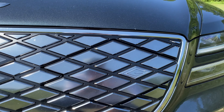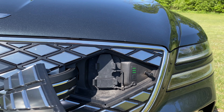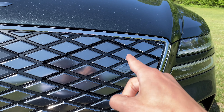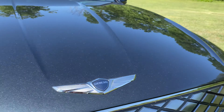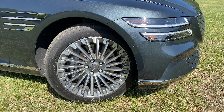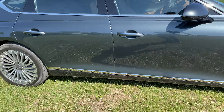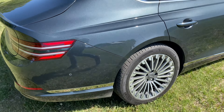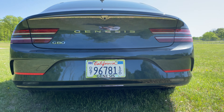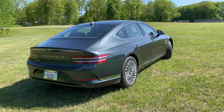This is the G where you open it up and have your charging port, which is a perfect application for me because when I pull into my garage, the charger's on the back wall — so that's really convenient. There are also a couple differences in terms of wheels. This is a more multi-spoke design specific to the electrified version of the G80. And of course, around back we have no exhaust on the rear bumper, but those are really the only styling differences between the electric and non-electric G80.